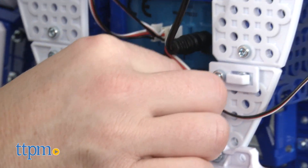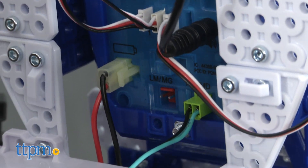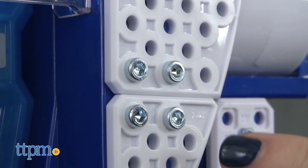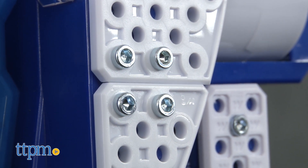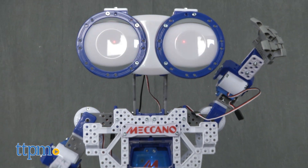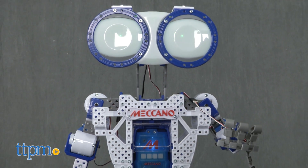These robots were designed for kids to build, so while the finished product is cool, it's best suited for kids ages 10 and up who enjoy robotics and the process of building. It took our TTPM builder four hours to complete using the included tools and instructions. The result is this personal robot that stands almost two feet tall and features six motors for realistic movement.